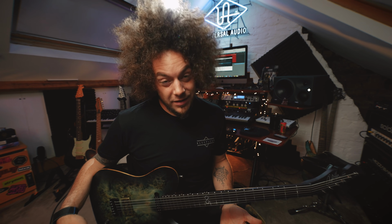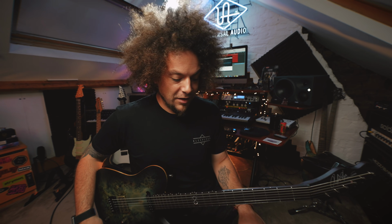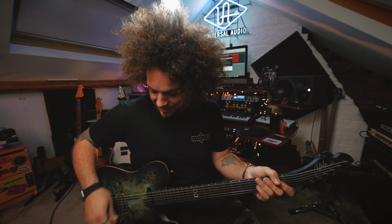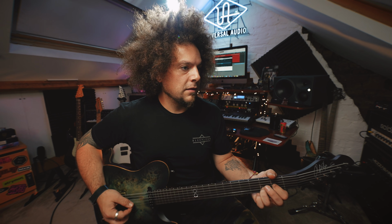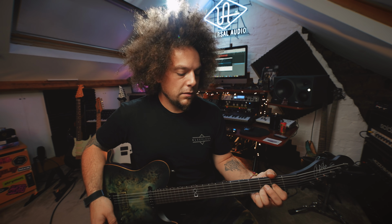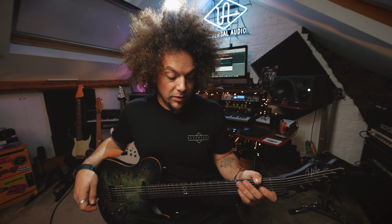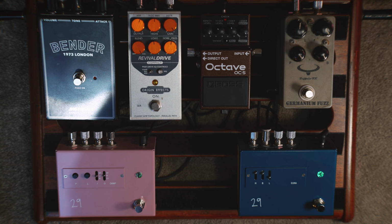Okay, so next is going to be a cool test. I'm using my Baritone, it's in drop A. And we're using this Richie Kotzen amp again because it's so dark, but check it out. This is the sound of the guitar. Let's see if we can use the EUNA to open it up. So I'm immediately putting in the harmonics and the bright.